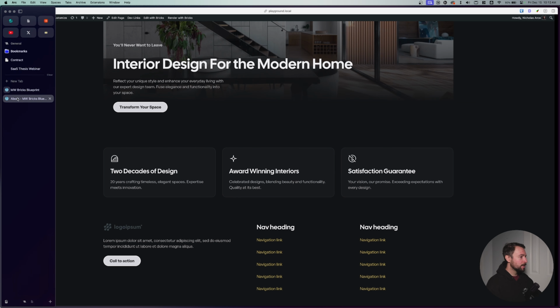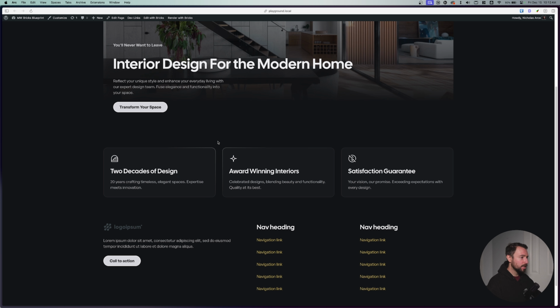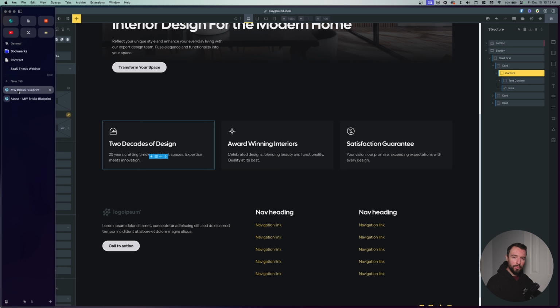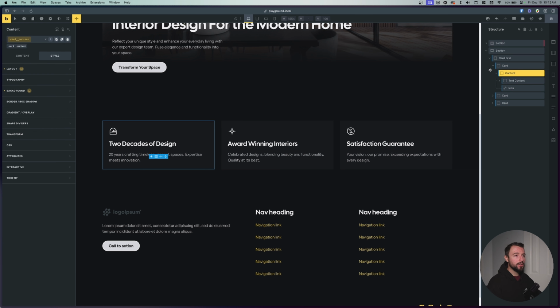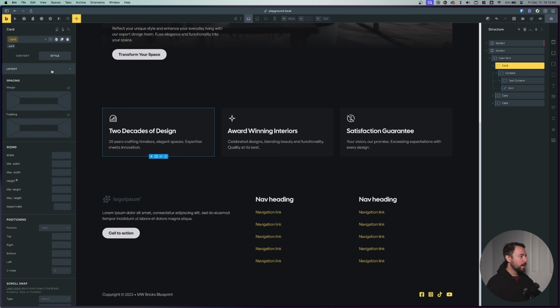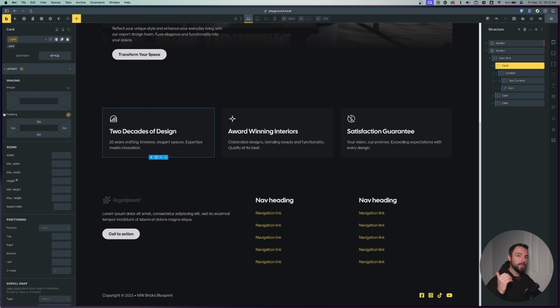Now, if we go back to my design, I also have a border. It's a very slight border here that I need to add in. In order to make that border effect, we're not going to add an actual border. We're going to go to my card, and we're going to add in some padding. Now, I could just go in here and go 2 pixels and add that padding here. But what we need to do instead is actually create a local variable for myself that I can use later, and I'll show you why.